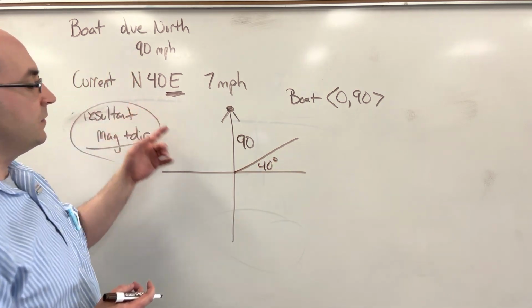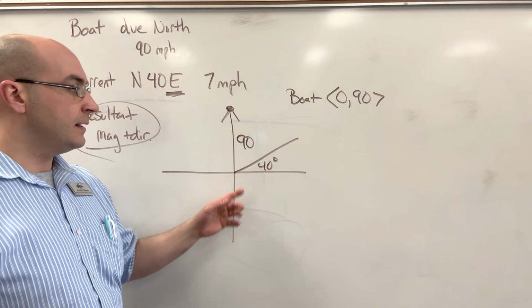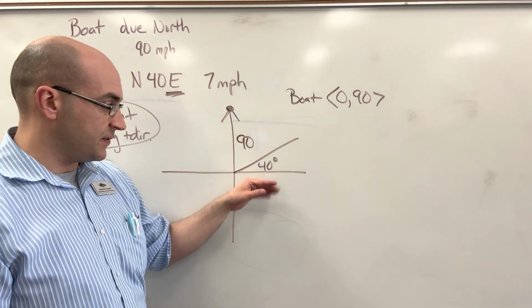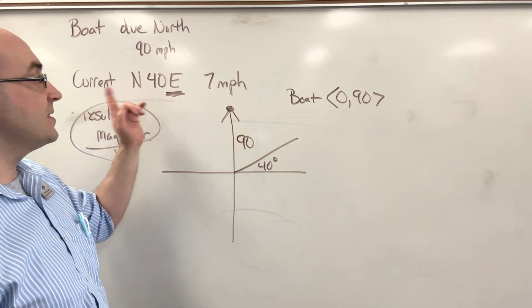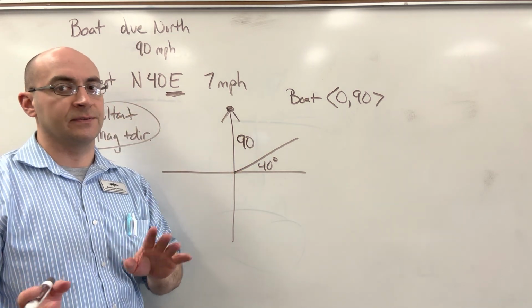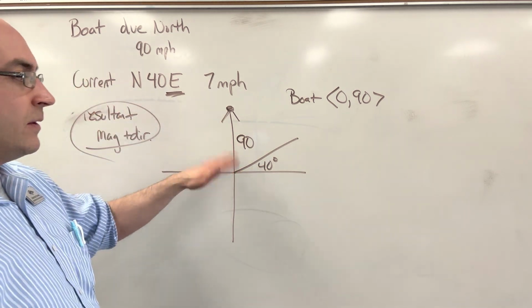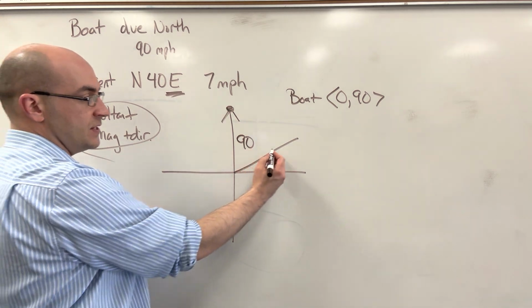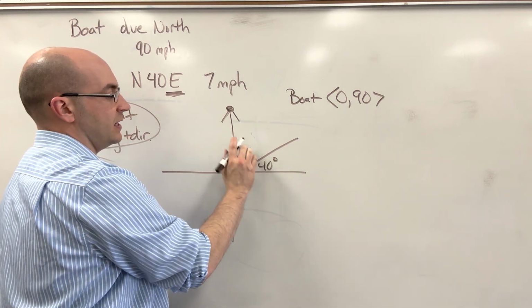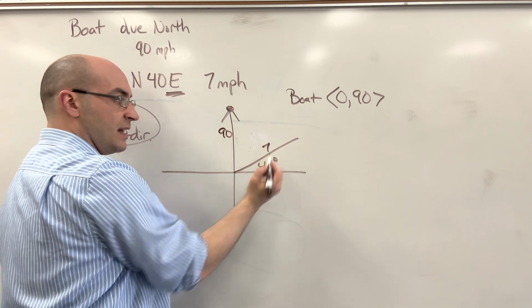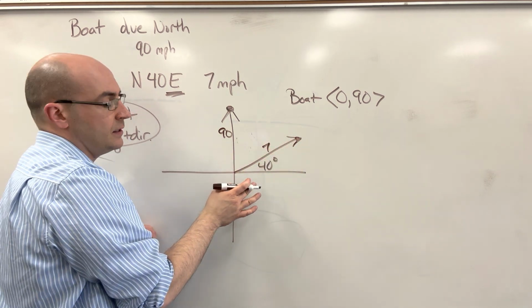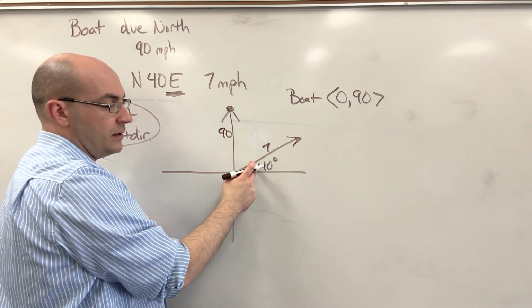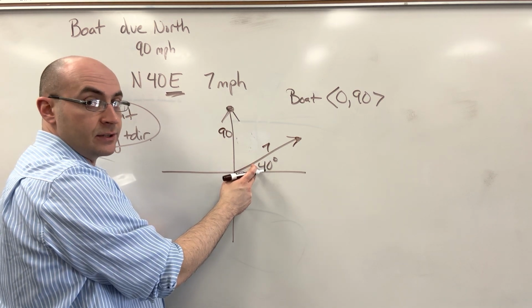Now, the beauty of this is because we're in quadrant 1, I don't have to do any conversions because this 40 degrees, which was real world, is the trig value that I need anyway. Now, if I had south 40 east, we would have to do something a little bit different, and I'll do that in a second. But we don't have to do anything different here. And this is 7. So I'm going to erase this 90 here and just move it for a second. This is 7. So this vector, which is the current vector, has a magnitude of 7 and a direction of 40 degrees.